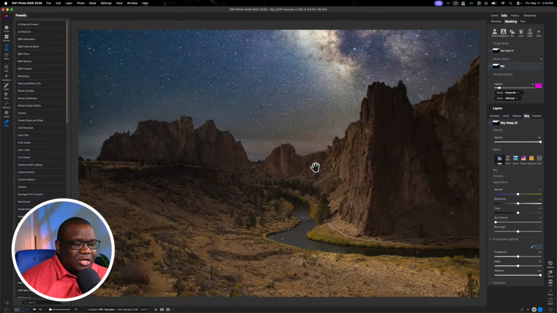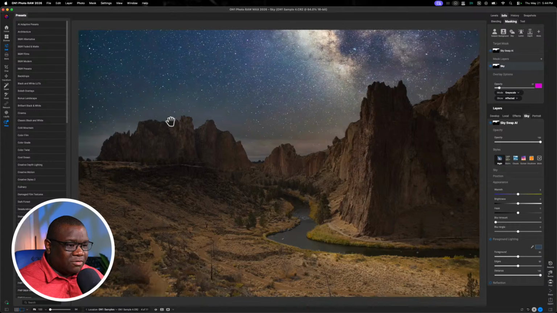And so that goes back to my point that not every edit is going to have that challenge. Not every photo is going to present that challenge where you have those halos going around the edges of the selection that's being made. But I do want to show how you can clean that up, even though this photo doesn't have it.